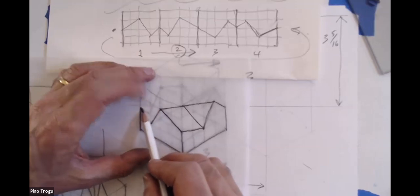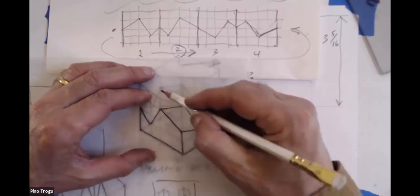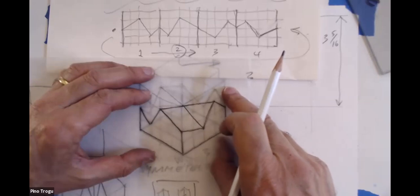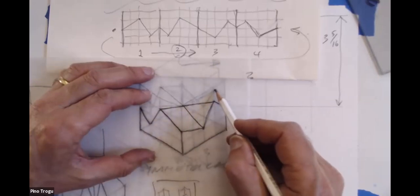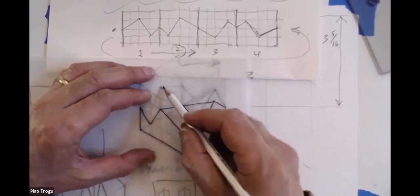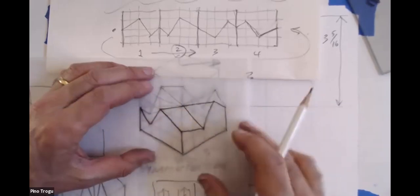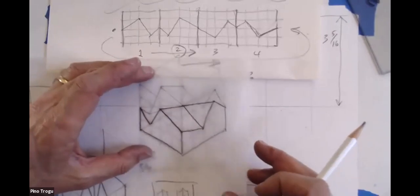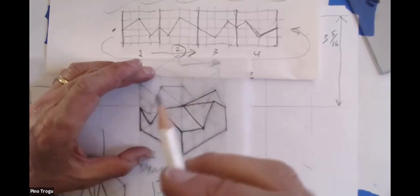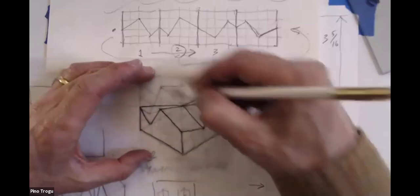Now the rest, I'm a little bit undecided, but what you could try to do is just connect it very lightly, and you could connect all the lines. Yeah, here we are. And you can even draw them like that. You could just draw all the lines, connect all the lines, and then just decide, trial and error, to see what's really visible. So I can see that that's going to be in front of these other little bits in the back. Okay, so that's my cube.